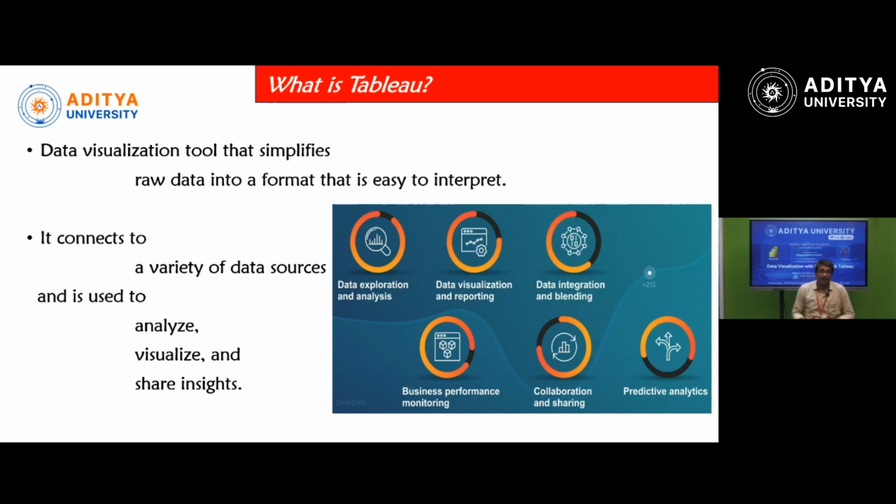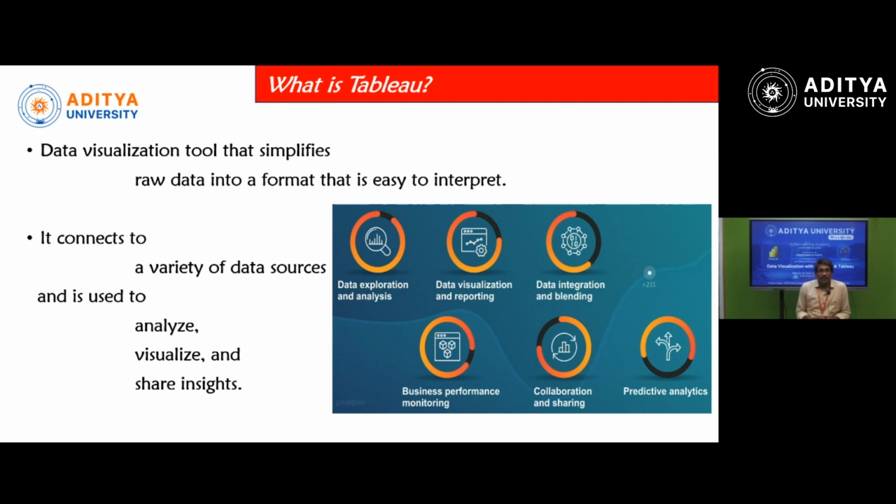You can even get live data as well. Now, when Tableau is connected to a variety of data sources, it is also used to analyze, visualize, as well as share meaningful insights from that particular data. This is what it can do. This is exactly what Tableau is.